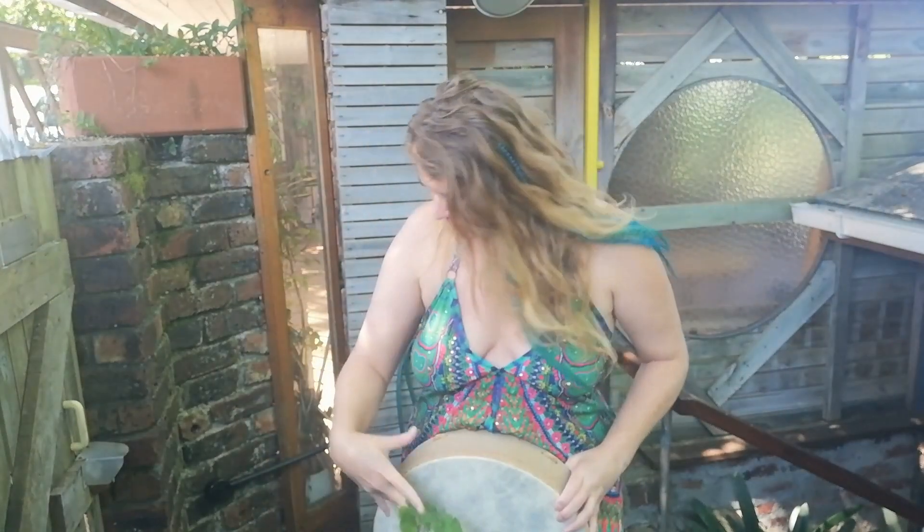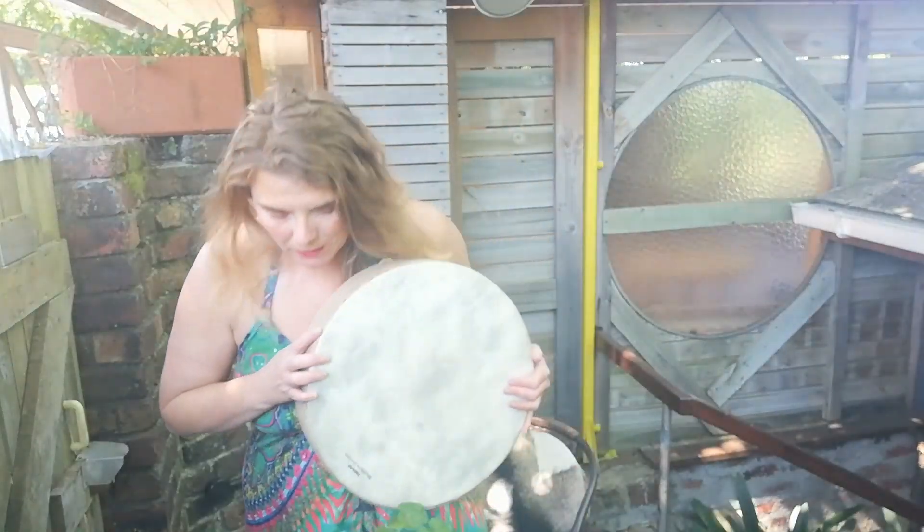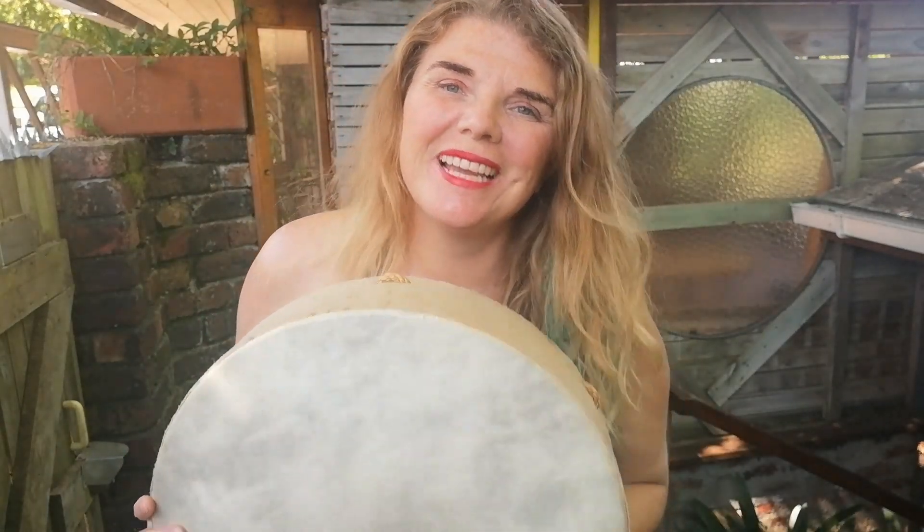And then the last place you can hold it is close to your groin, your genitals. The reason is because you can hold it close to your womb and connect your genitals with your drum. All three of those places — just hold it and you'll feel a different vibration and a different energy when you play. So it really is such a simple way to do it but it works like a charm. I'd like you to try it and tell me how it worked.